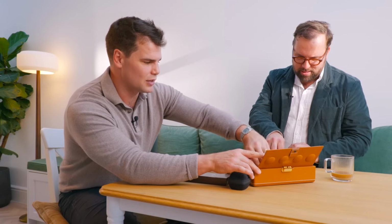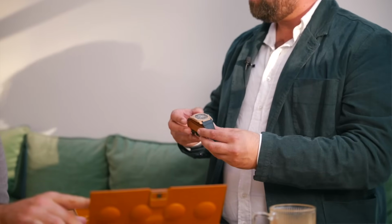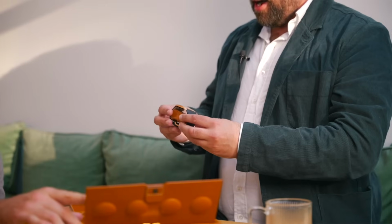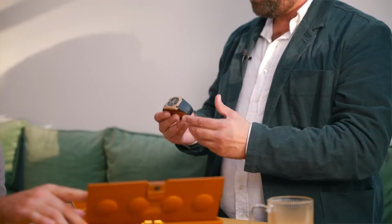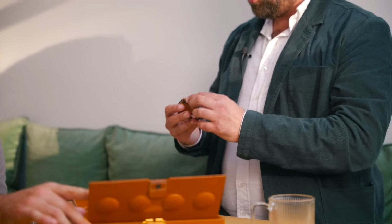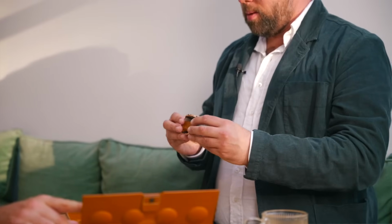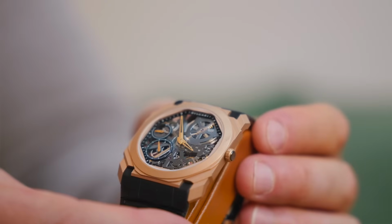A real quick finish, and then we'll leave you guys to the comments. We've got a Bulgari Finissimo, skeletonized. Why did I bring that along? On paper it's very similar to the Cubitus because it's Genta DNA and a square-ish design, and yet it feels fresh and new. This is 40 millimeters, and it feels big for me, but I think you can get away with it. The Cubitus is 45 millimeters. I'm going to say it as many times as is necessary to get my point across: the Cubitus is huge. The sandblasted gold case is unbelievable, by the way.